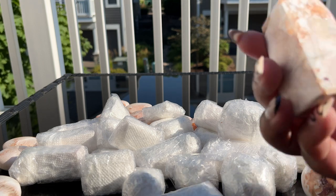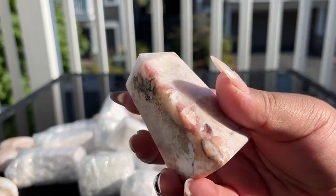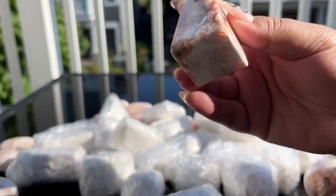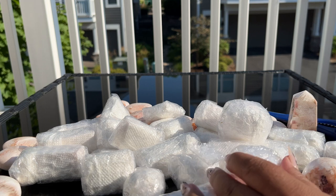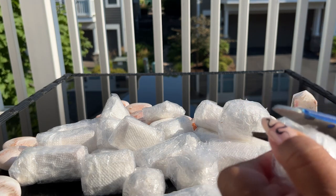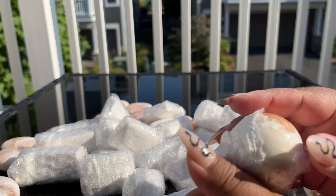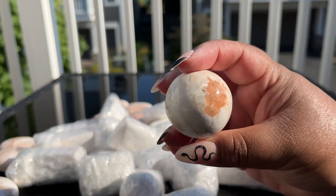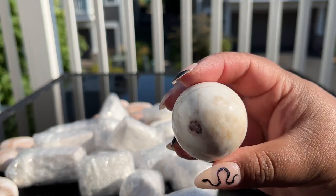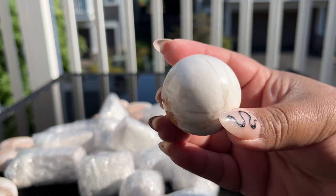Oh my gosh, these are so cute and fat. Oh, oh my god, how adorable. I freaking love those. Everything is so amazing so far. It's always hit or miss when you try a new supplier, especially with a rare material. You don't want to be disappointed with low quality. So the supplier is a win in my book. And he was really nice and very, very accommodating for my requests.